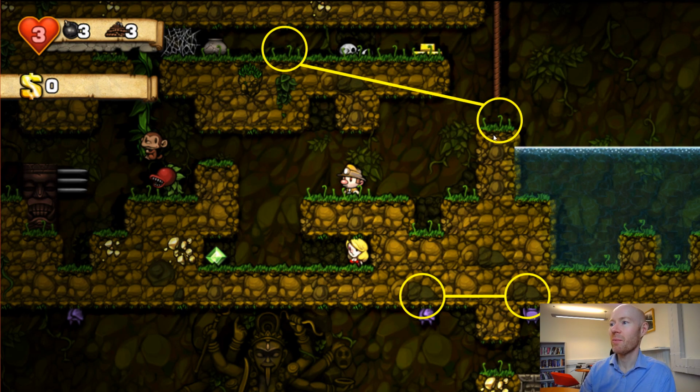If you look at some of the decorative elements for the grass that's growing inside the cave system, or even just some of the actual tiles that are used in the cave system themselves, you'll see that they're the same. Now, this makes good sense, because what it means is that we need to have some way of managing this.